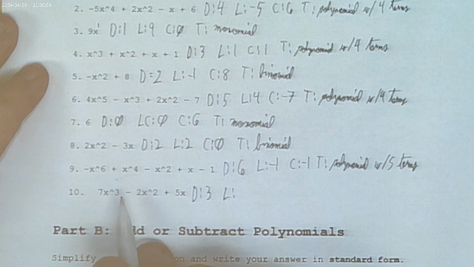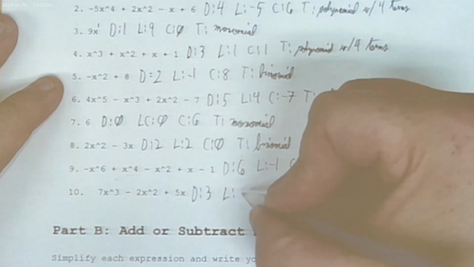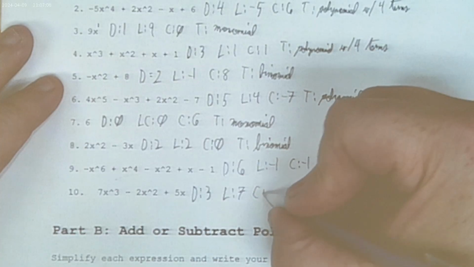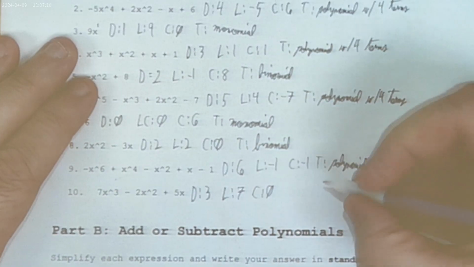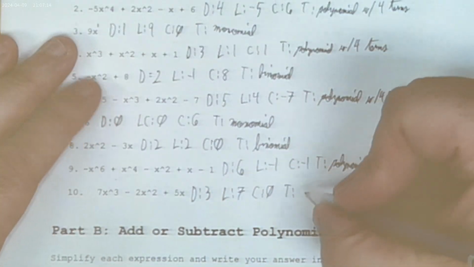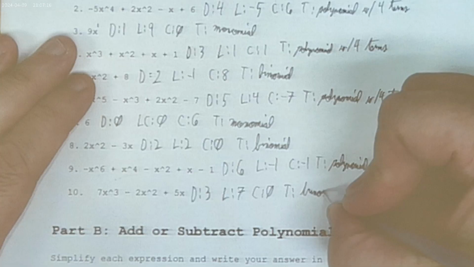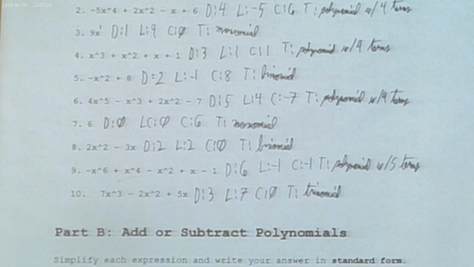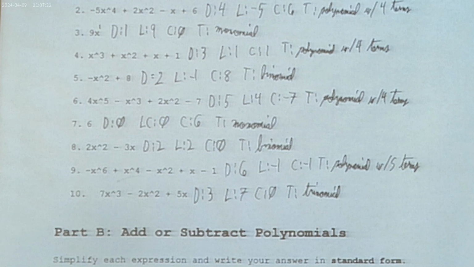The last review before the final assessment, which is going to be 7. Let's see. The constant is, we don't have one, so we will write that off as 0. And our type is 1, 2, 3. We've got our trinomial. There we go. So that is the first 10 questions, because I do not fool around with reviews, apparently.